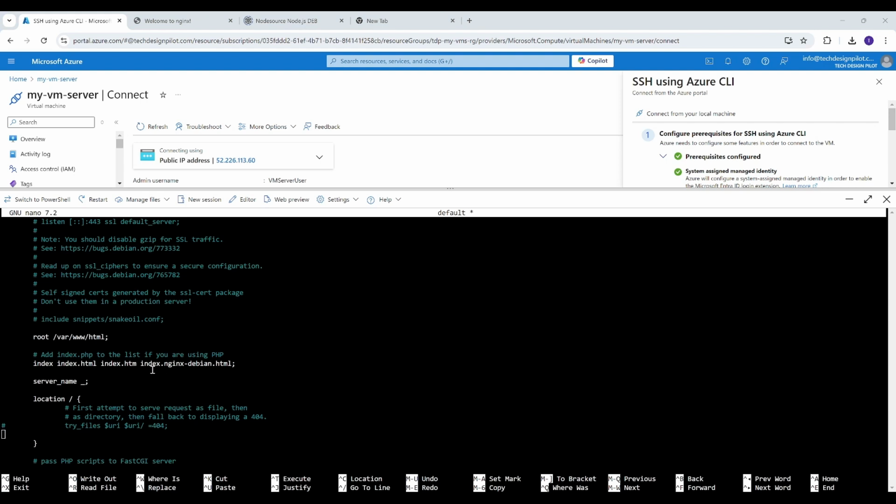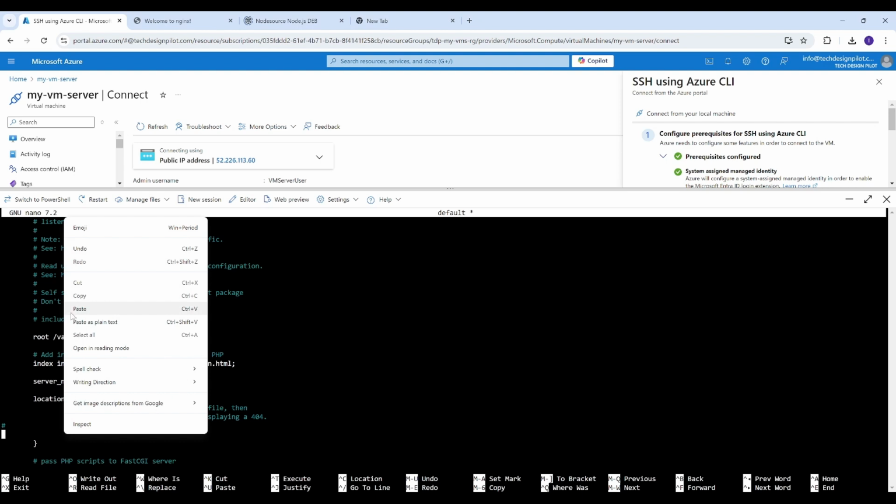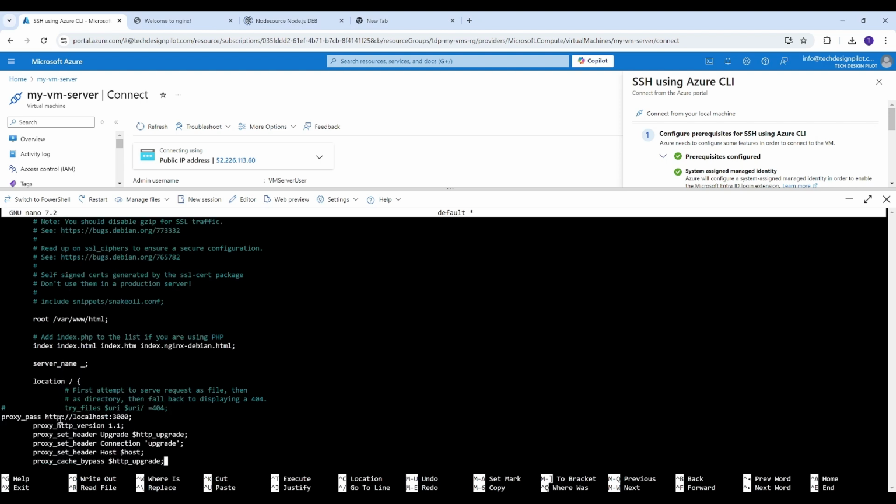We're going to point the server to http://localhost:3000, which is where our application is running, and we're going to have some configuration there that you can check online on how to build a reverse proxy using Nginx.